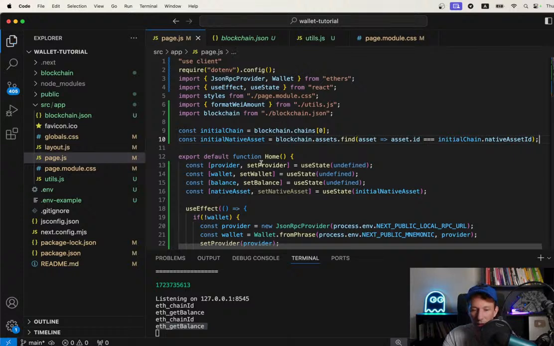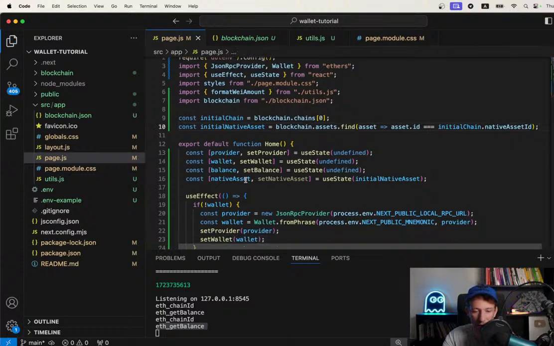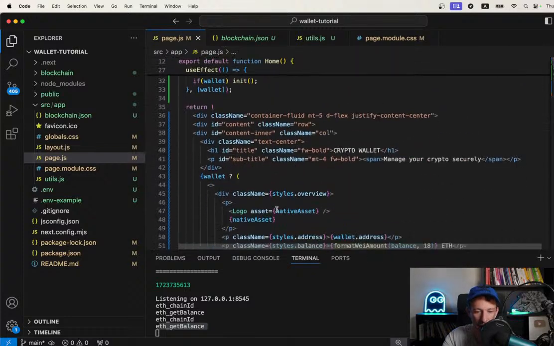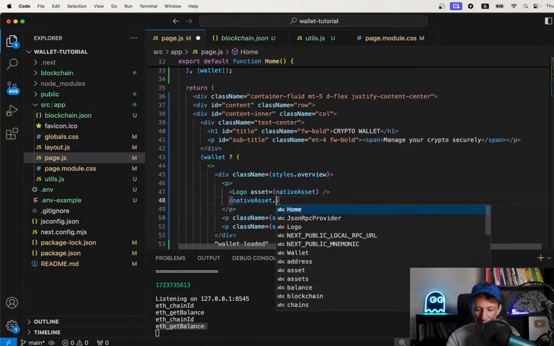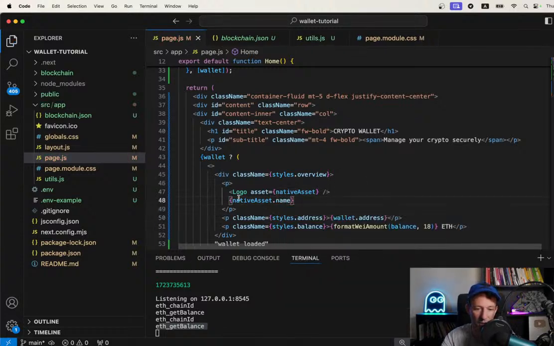Okay. So now native asset is going to be populated, and we're gonna be able to read it here. So yeah, native asset dot name. Sorry, I forgot that.